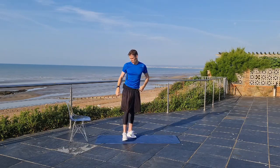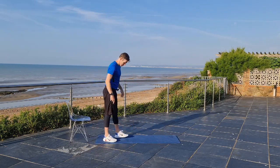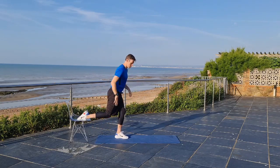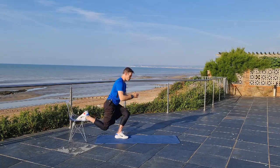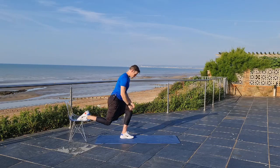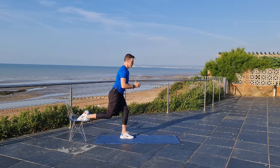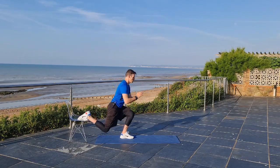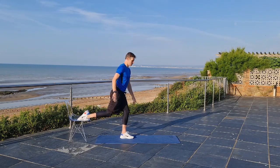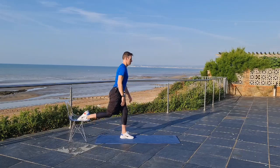And then from there we have the Bulgarian squat. So I've got my chair. If you need another chair in front of you or to the side for your balance, grab one now. So I'm putting my back foot on the chair here. I'm going to sit backwards into this one — my back leg is just there for the ride. So you might have to play around with the step that you've got, but making sure that my front knee doesn't go straight over the toes and pushing through the heel. Keeping it slow, good control, push through the heel. Back leg isn't doing anything. A little bit shaky then.